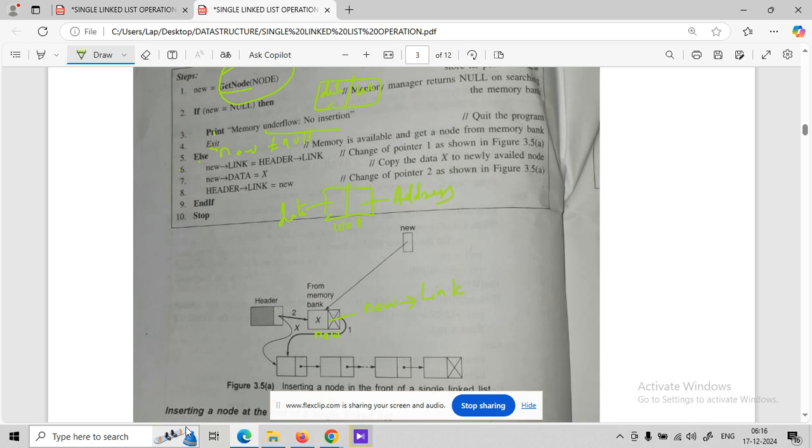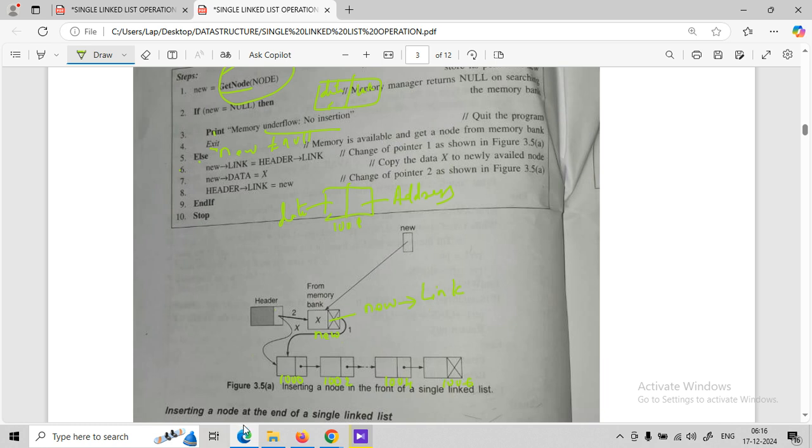Okay, then what is the value of header link? Before inserting, the header link is the address of the first node. I am writing the address of the first node is 1000. Address of second node is 1002. Address of third node is 1004. Address of fourth node is 1006.